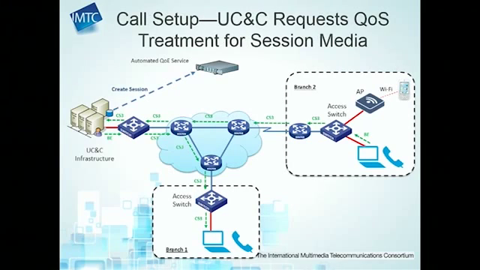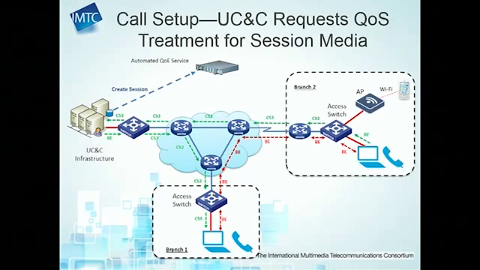It could extract that information and inform the QoE manager that we are expecting new traffic on the network between the addresses specified. Please give QoS treatment to that traffic. Now, in the meantime, this is all running in parallel with the call setup. So we're not blocking call setup to take care of all this behind-the-scenes QoS management. So media traffic will start flowing, but it won't initially receive the proper QoS treatment. That's why this is shown in red, suggesting that all it gets is best efforts treatment.